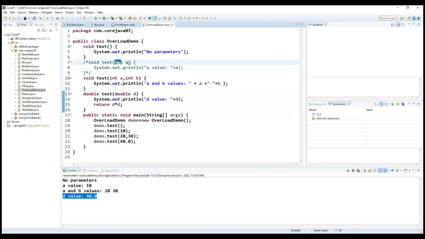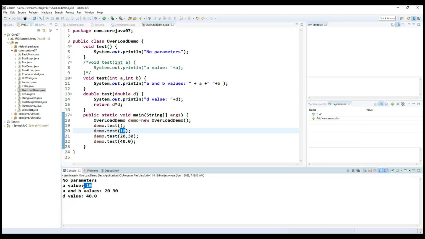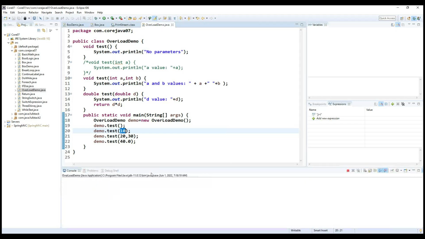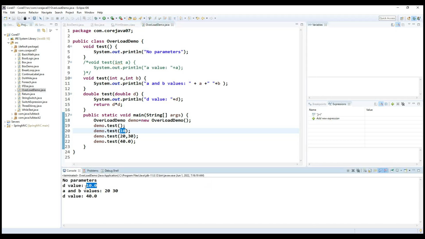So how is it going to convert? First it looks up the test method which takes an integer value, but right now we don't have one. Once it is not available, what happens internally? It will look up the nearest data type which we can convert to automatically. So what is the data type we have right now? This particular double. So whatever int value we are providing will be converted into this double. So observe carefully the output here. The second output was 10, but now if you observe the second output, it is 10.0. Why are we getting 10.0?